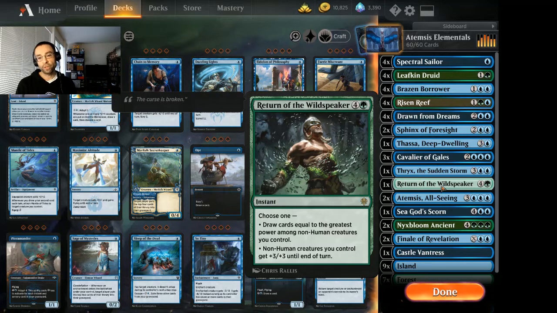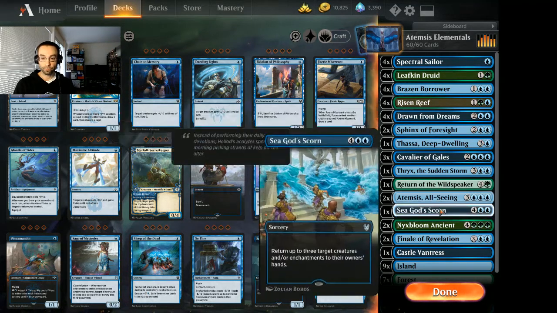And Return of the Wildspeaker. It's kind of an alternate win condition if you do need to win with your elementals. We don't have any humans, and we do have some 4 and 5 powered creatures, so 5 mana instant speed, draw 4 or 5 cards is pretty sweet. Or we can give non-human creatures you control +3/+3 until end of turn. So Return of the Wildspeaker as a 1-of, just as another source of card draw to keep our hand nice and stocked for Atemsis.